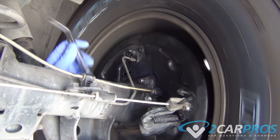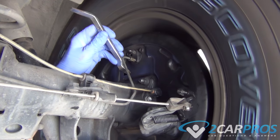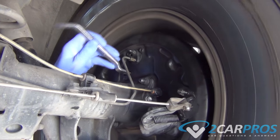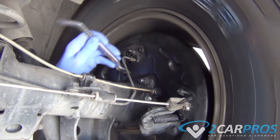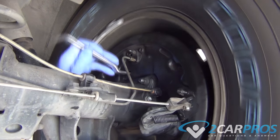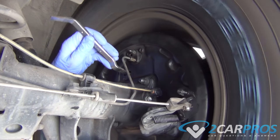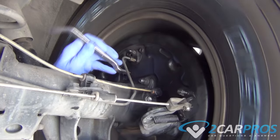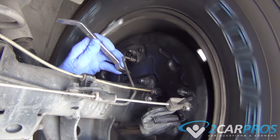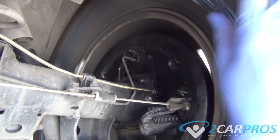Next, we're going to take a brake drum adjuster tool that looks like this, or you can use a large standard screwdriver, and we are going to use it to adjust the adjuster wheel. If you're looking at it from this angle, imagine that you are pushing the wheel to the right, so the wheel is going up. This will push the brake pads out. You want to push them out until you can hear them touching the inside of the brake drum, but only one that's touching. You don't want them any tighter than that, and then your brakes are properly adjusted.